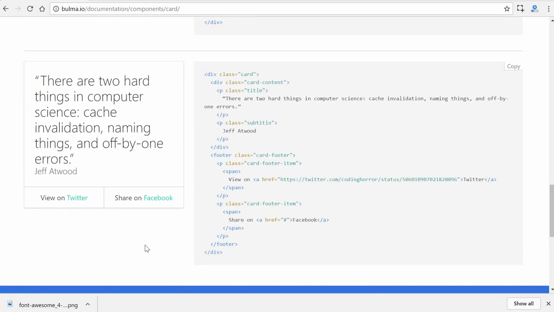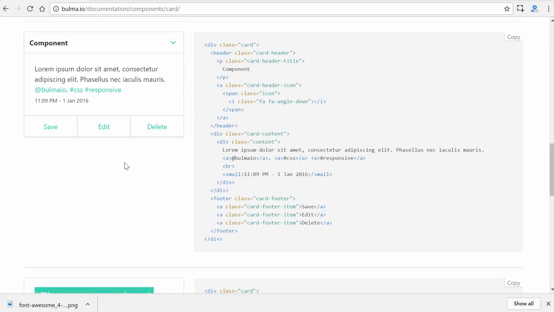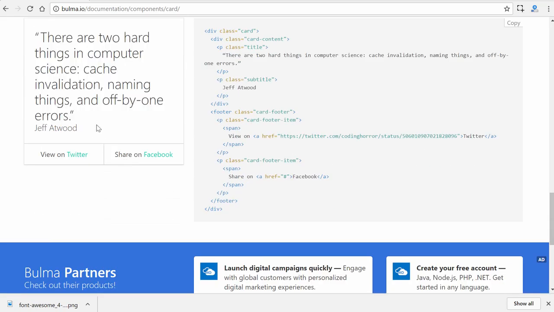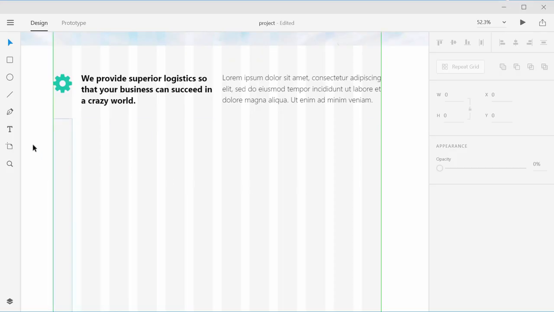And this gives you a bunch of stuff. So we're probably going to focus on creating something more like this example as opposed to the top 2 up here. So you can see they're very flexible. We're not going to have share buttons. It's really just going to be a really simple box with a quote inside of it. Okay, so let's go back and do that.